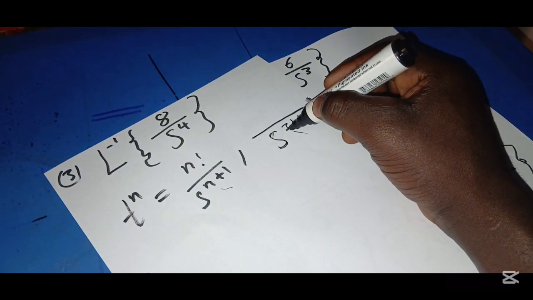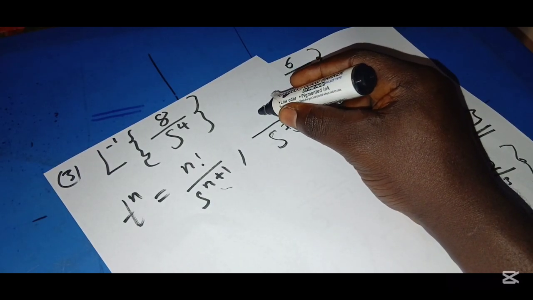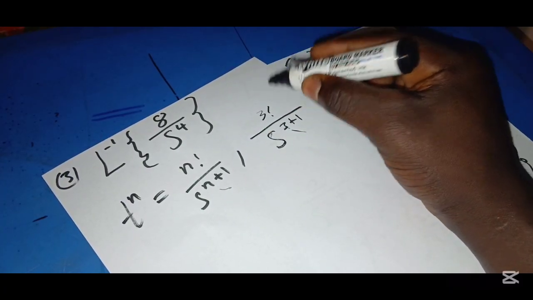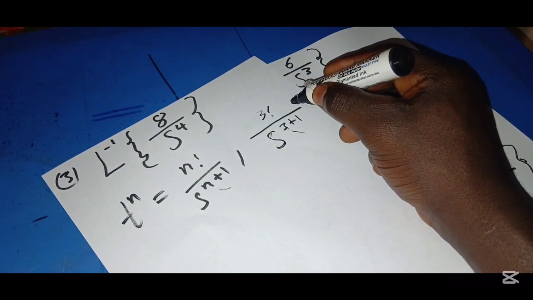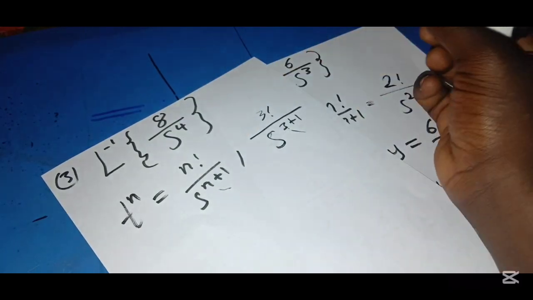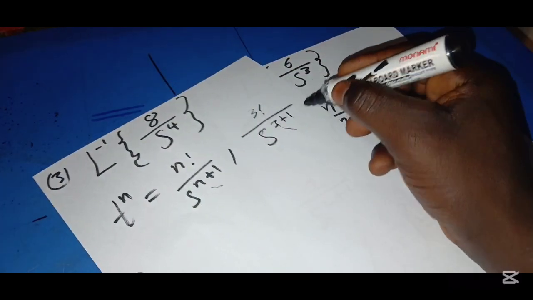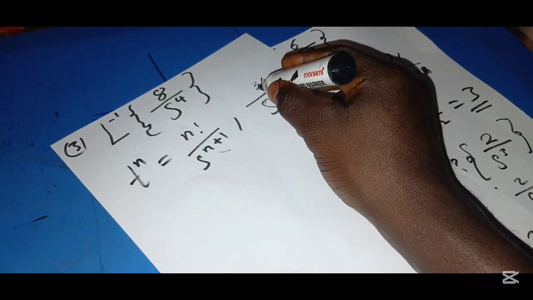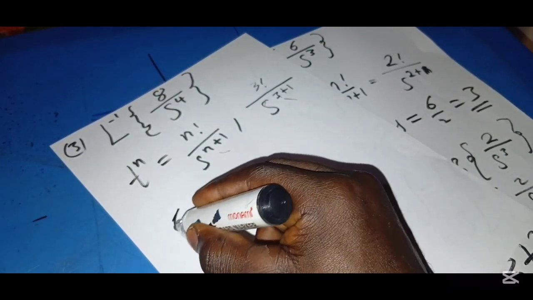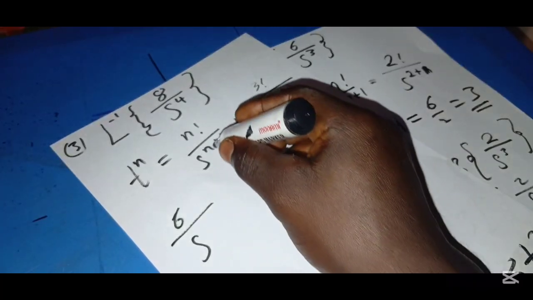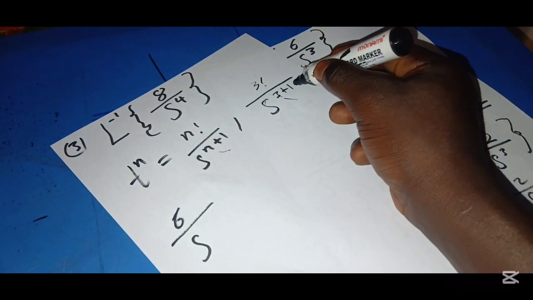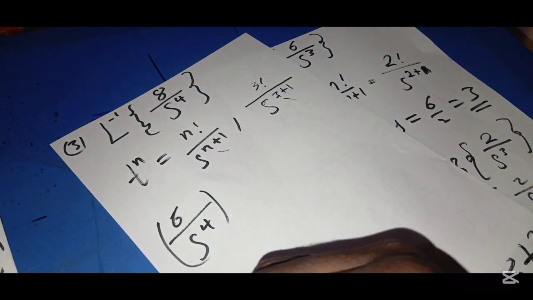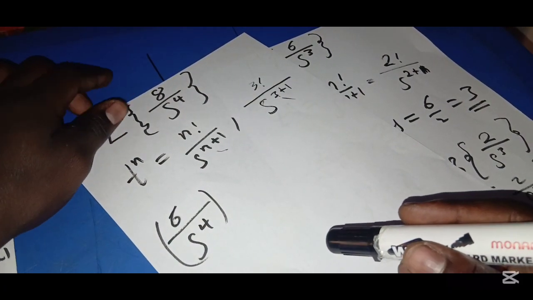So if n is 3, I have to get the numerator to be 3 factorial, right? So 3 factorial is 3 by 2 by 1, which gives me 6. Indeed, this numerator here is a fake numerator. So I know that going forward, this one is just 6. So 6 all over s to the power, let me write 4 because we figured out our n. So 4, right? Now, I'm not getting 8 here because there was something happening.